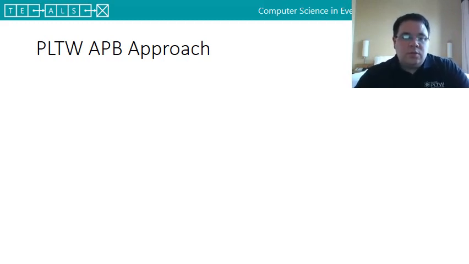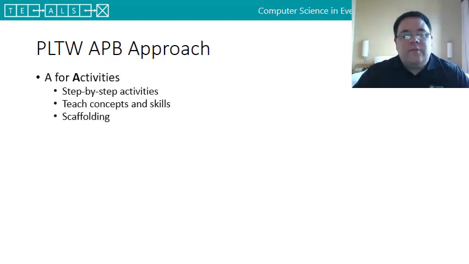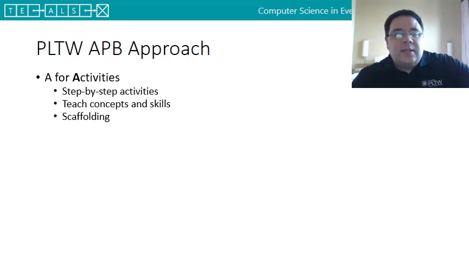Project Lead the Way uses the APB approach, which stands for activities, A for activities, which are a series of step-by-step activities that have guided instructions and guided practice. They're designed to teach concepts and skills in these activities so that the students can build this understanding and knowledge of these skills and concepts throughout the content. And they're designed to be scaffolding, meaning that they're allowing students to learn things a little bit at a time to build this knowledge base and skill base so that they can use it further down the road.